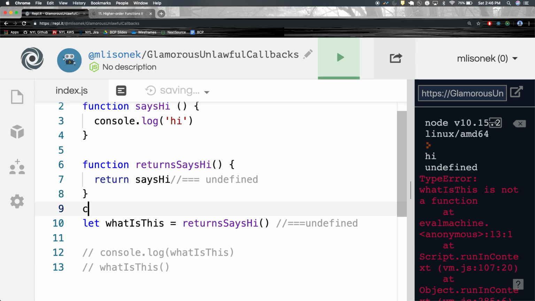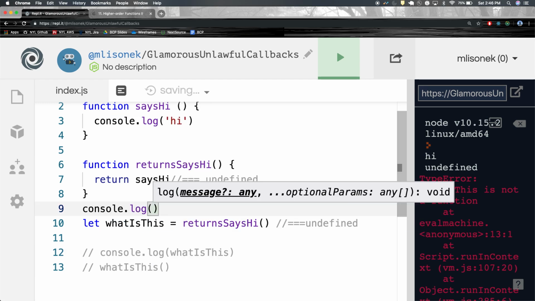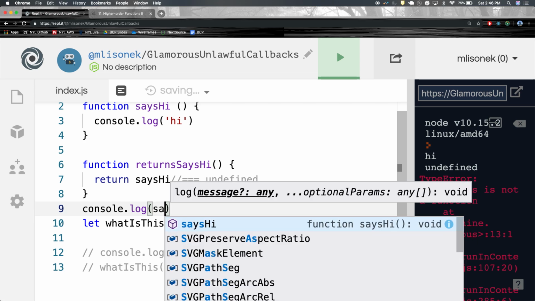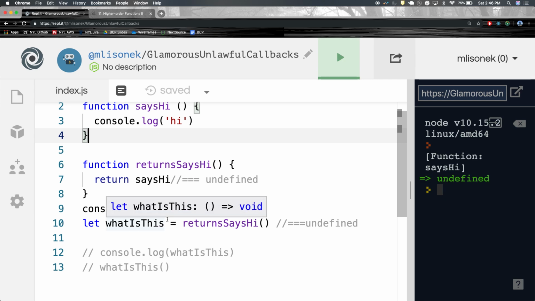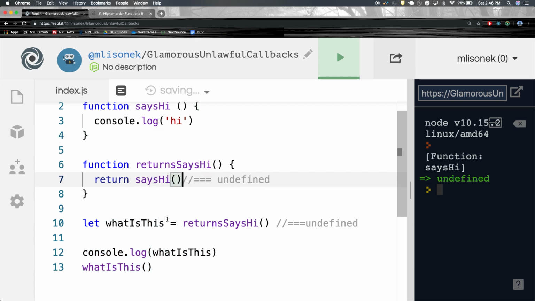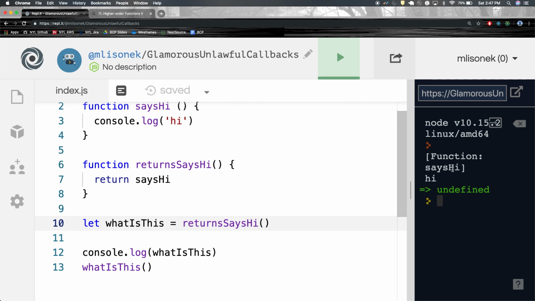If you were to just console.log says hi, you get the function. If you console log the name of a function, you get the function. So here, when you console log what is this, since you're setting it equal to this return value, which is a function, that's why you see this over here. And that's why hi is running, because you're invoking it here.